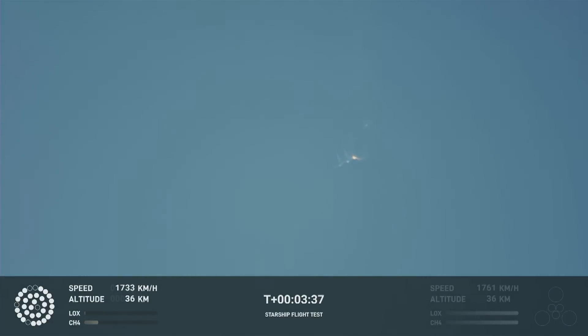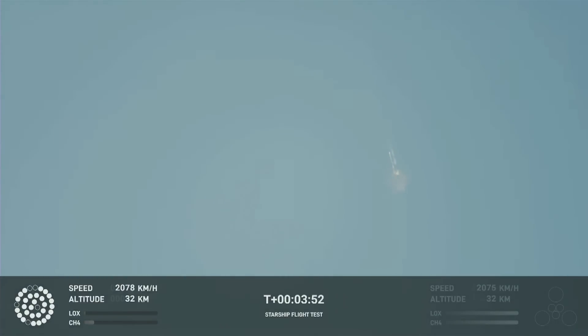Right now it looks like we saw the start of the flip, but from the ground cameras we're seeing the entire Starship stack continuing to rotate. We should have had separation by now. Obviously this does not appear to be a nominal situation. It does appear to be spinning, but I want to remind everyone that everything after clearing the tower was icing on the cake.